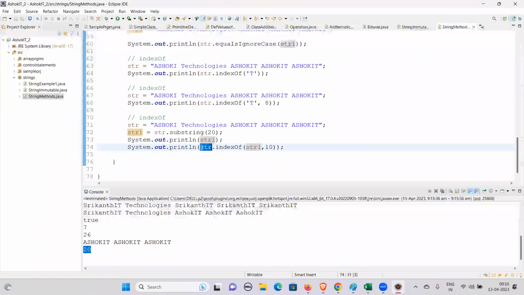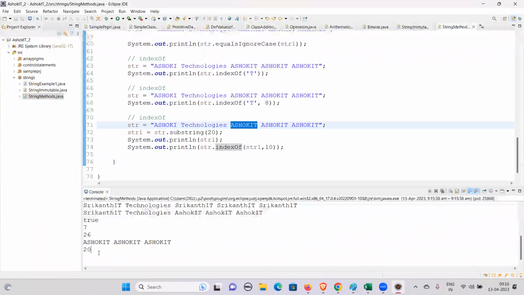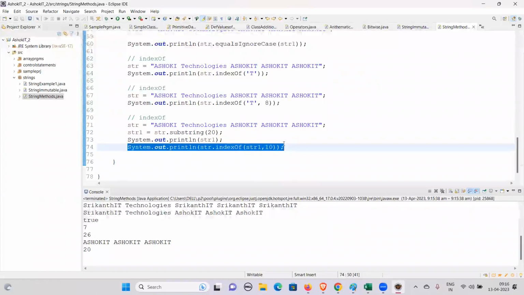It's simple. This is the biggest string that we have. What is the substring out of it? We got the substring, and I want to find out the Ashok ID. So the start index I'm going to give is 10, and it will start counting from here. It found this Ashok ID at which location, what is the index? It is returning 20. That is how we'll be using it: string within a string, within that string I want to find some content, and from which index it is going to start. That is how we use this method for finding the particular character.